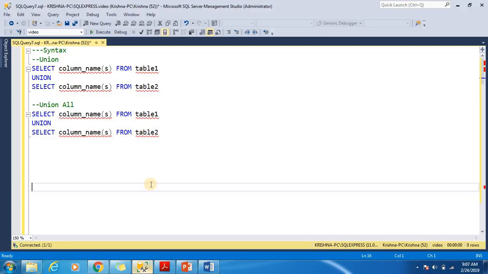So this is the syntax for UNION and UNION ALL, how you can apply them in SQL queries. First, SELECT and the column names. Here you can give the columns that you want to fetch from table 1.